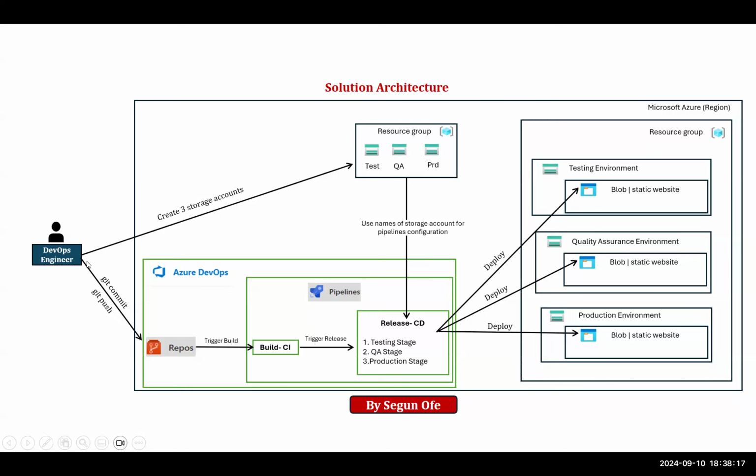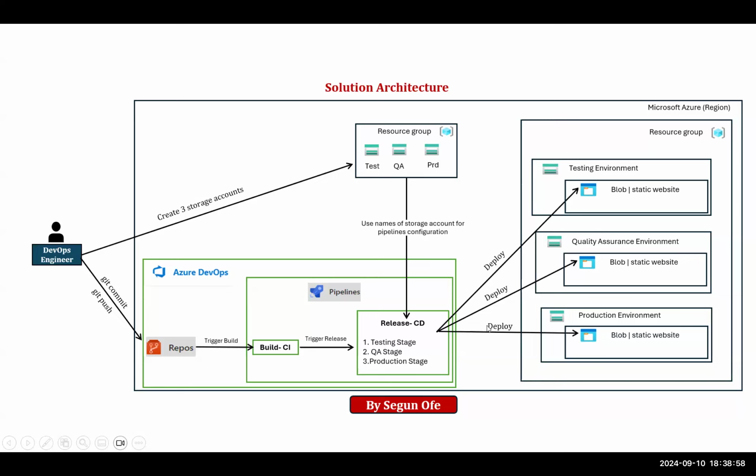Then we have to clone the website source code from the Git repository. So we clone it to Azure Repos, right? So we are currently inside the Azure DevOps organization. So we clone it in and then we build the pipelines. We have the build, the CI, the continuous integration, and then we do the release, which is the pipeline for the continuous deployment. So it's going to really be an amazing CI/CD project. And after that, we just deploy to the three different environments.